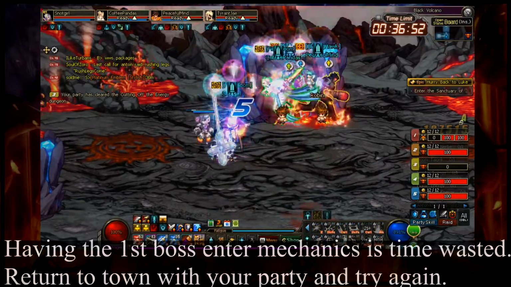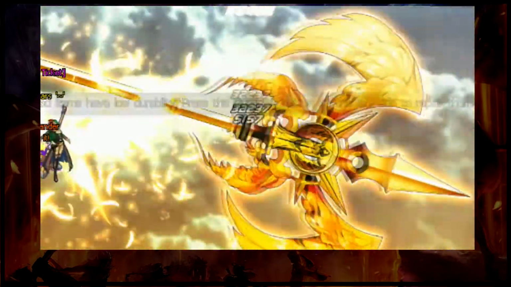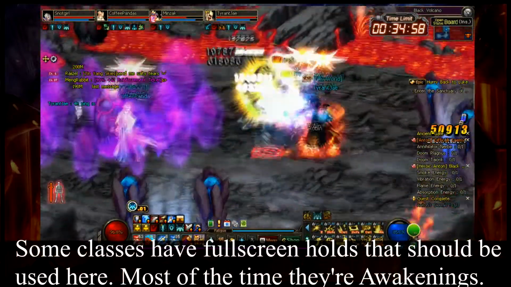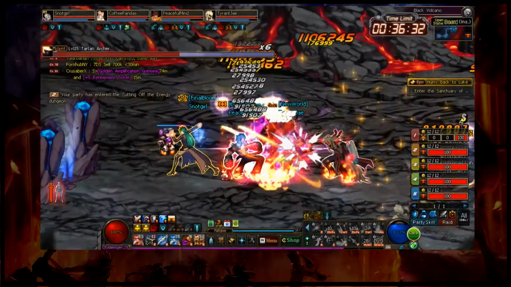The next room has another boss that should be held quickly. If a player can run up to the boss fast enough, or has a full screen grab, they should use it here. Otherwise, the boss will jump into the sky and start raining down AoEs, as well as spawning ads. The next room is monsters.